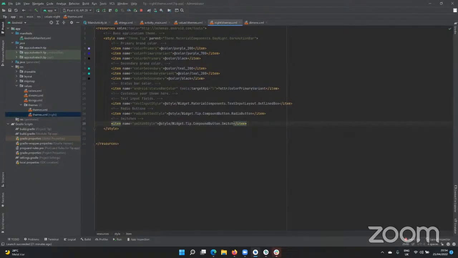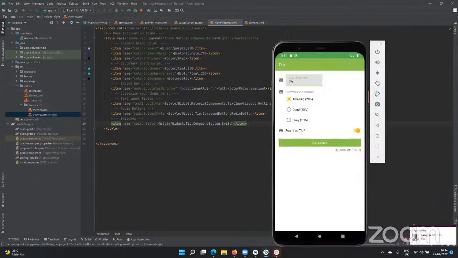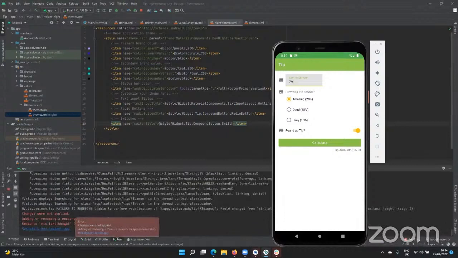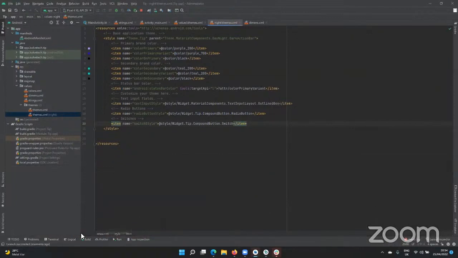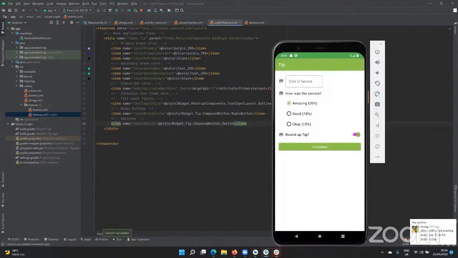Okay, so let's run that and see what we have. Currently this is what we have already. Let's see the few changes we've done, and then we'll look at one or two things. I hope we're able to finish this today. No, I don't think we are, but we'll round up here. In the next class, we'll finish it up.